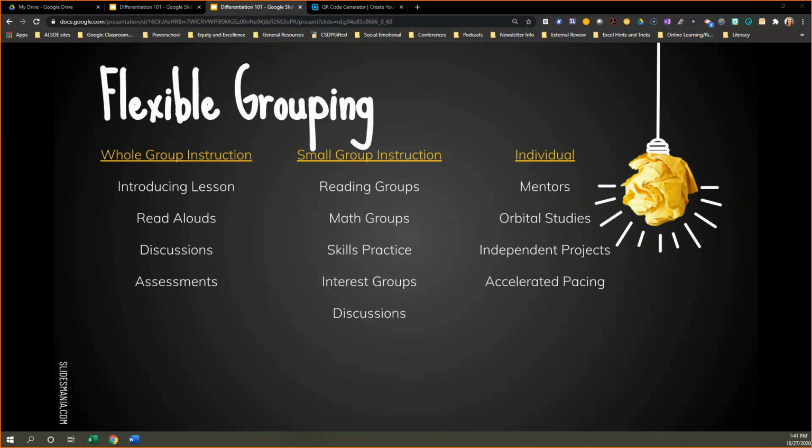Grouping is especially important in the delivery of content. There will be times when whole group is essential, and then times when you will want to meet with small groups or individuals. By pre-assessing students and looking at previous year data, you can make decisions about the appropriate grouping and what that will look like on a daily basis in your classroom. Don't forget to review, model, and practice procedures for how the students should participate in these groupings. So they're going to need some procedural guidance before you begin, particularly in your individual grouping.